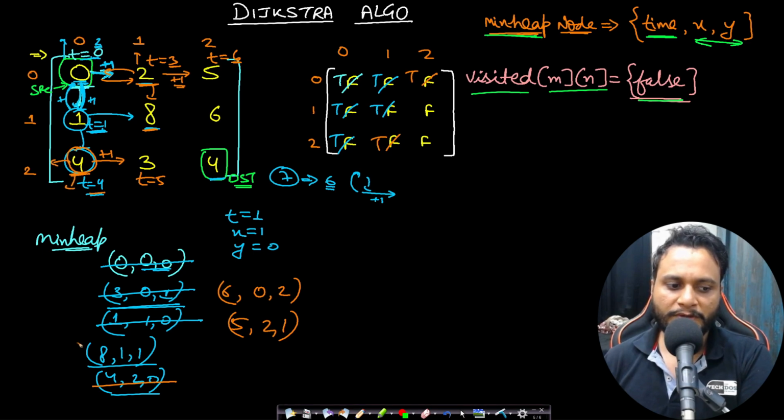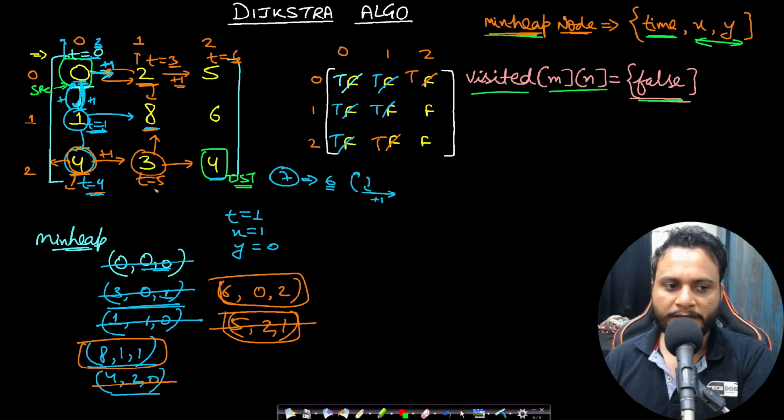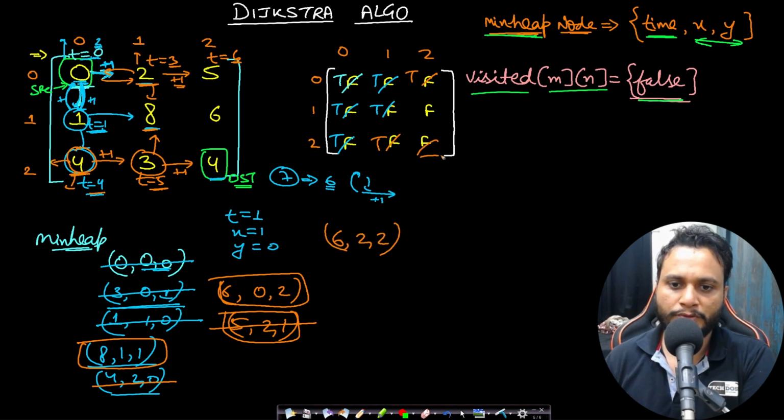The next best option, we have only 3 options: 811, 602 and 521. So 521 will be taken out because 5 is the minimum cost. So 21 is the index. From here I cannot move up, it is already visited. I can move right. You see that this timer itself is greater than or equal to this value, so I can just make a plus 1 jump, which gives 6, and then I will be reaching index 2 comma 2 and mark it as true. Okay, that is done. I cannot make a down call, I cannot make a left call, so this is done.